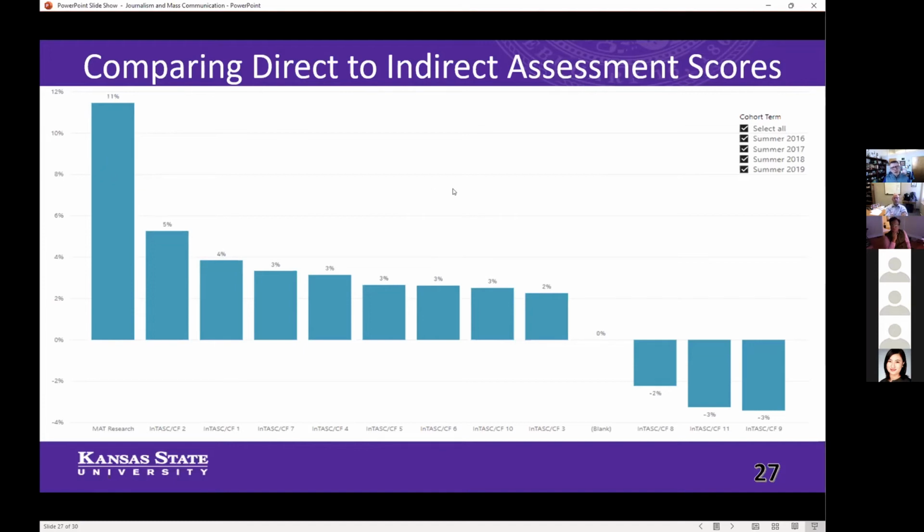When we put the faculty scores together with the students' self-perception scores, if the students are perceiving that they're doing better than the faculty are actually scoring them, they will have a line going up.